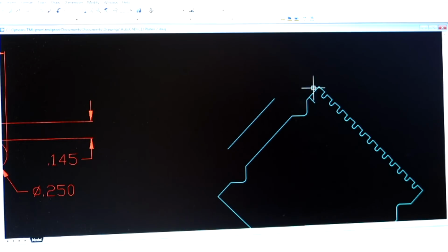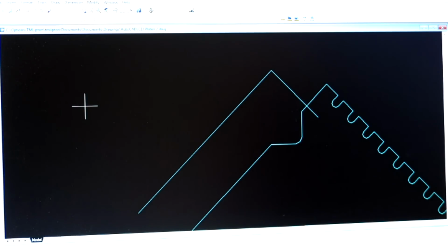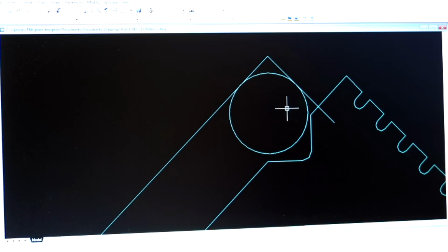And now what I'm going to do is draw an intersection. I'm just going to fillet those with a 0 fillet, like that. And I'm going to draw our pin in position now. Now I want a special kind of circle called a tangent radius. I'm going to grab that tangent, and that tangent, and then our radius is 0.125. Bink, circle. So now this is where we've actually measured the circle.